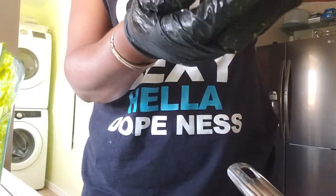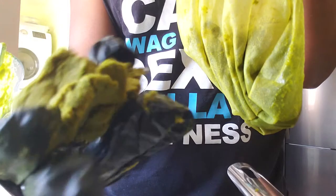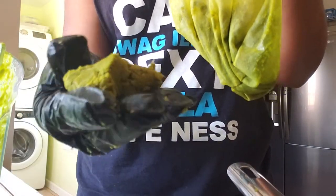This is the fiber that's in the bag. This is all of the fiber that came from that juice. You see? And you can actually still use this to cook with. I have cooked with it before, and there's nothing wrong with it. It doesn't look appealing, but that's what it looks like. But anyways, yeah, so I do that.